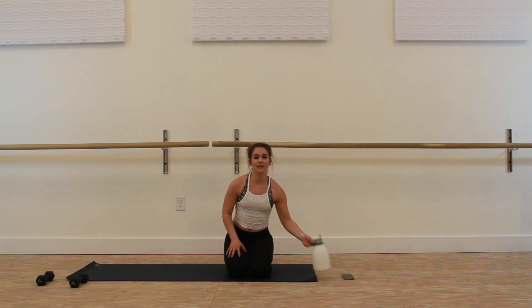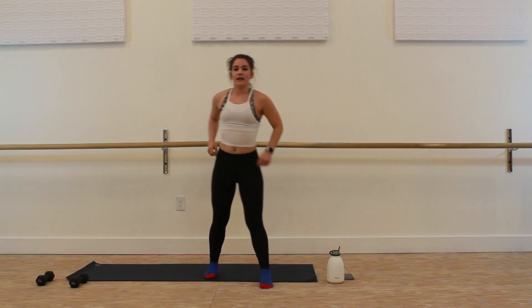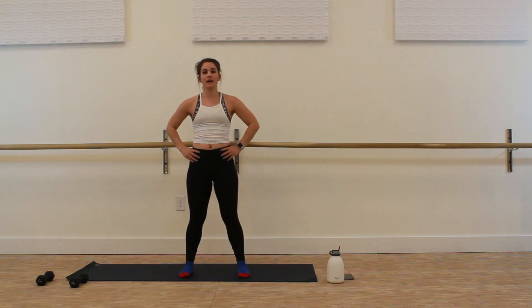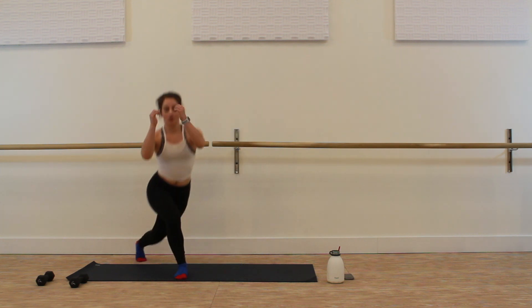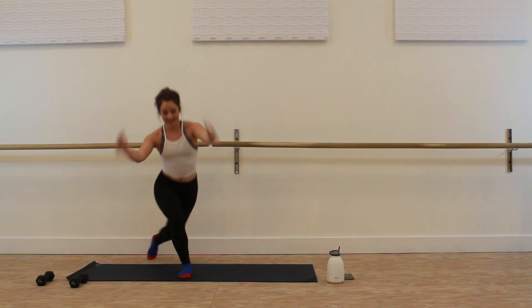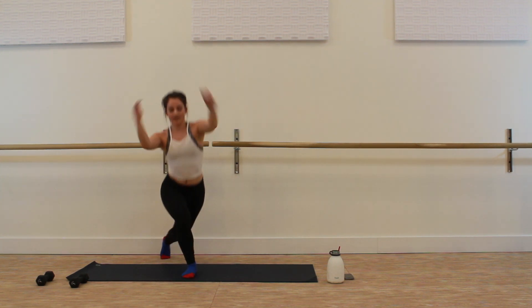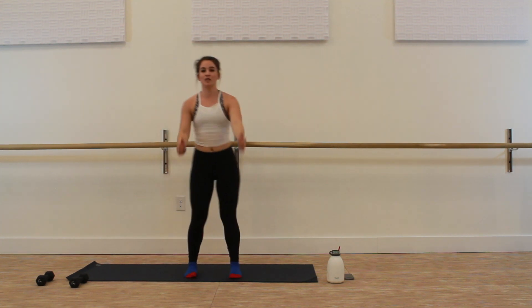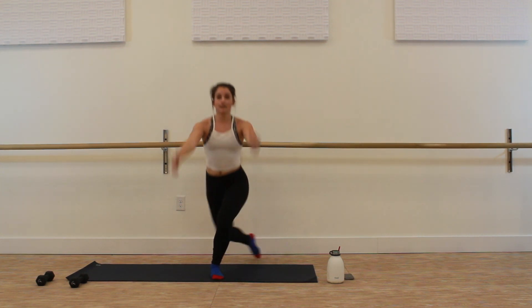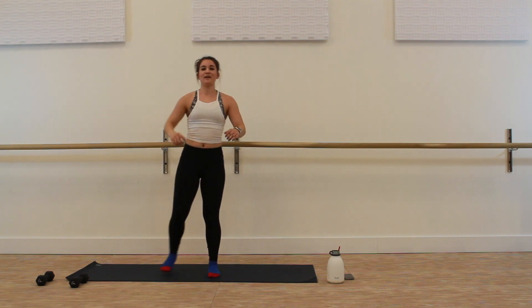We are starting in about 20 seconds — get water if you need it, turn up your music and get ready for this second set. Standing up, get ready for the curtsy lunge, feet in parallel, maybe a little wider than hip distance. Starting in three, two, one — cross it over, optional lift. I use my arms quite a bit to help me through this exercise on that lift. Two more on this side, last one — and switch it over. This is a deep lunge back — back foot lands on the ball of your foot. Last two and one — rest.